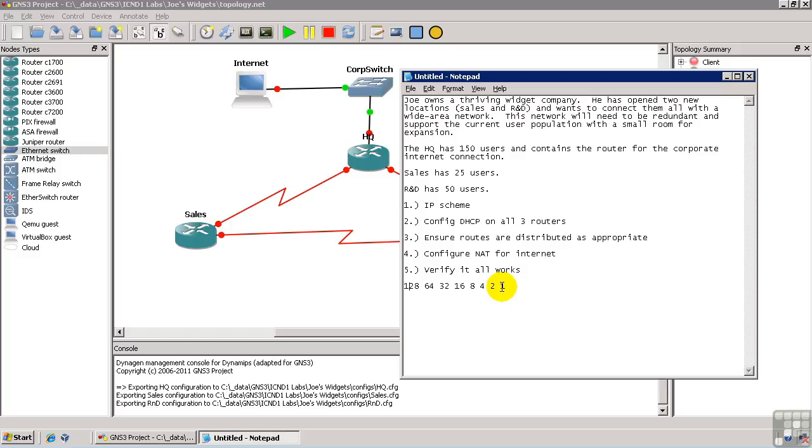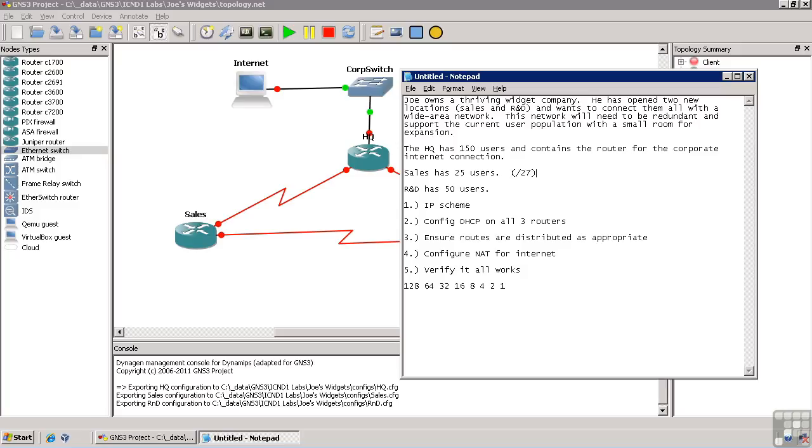So the easiest way that I do this, if I have to support 25 users, I go from the right and go towards the left until I hit the number that is the next step above my requirement. So 1, 2, 4, 8, 16, 32. So in this case, we will extend our Class C subnet mask by 3 bits to make it a /24, 25, 26, 27. So this first network will be a /27 network. So we'll go up here and we'll do a little note next to sales and we'll do /27 network.